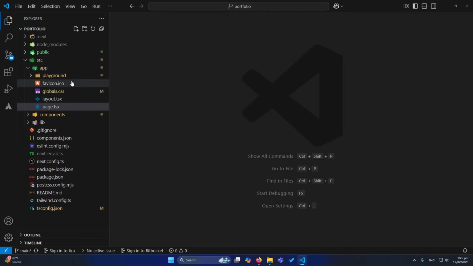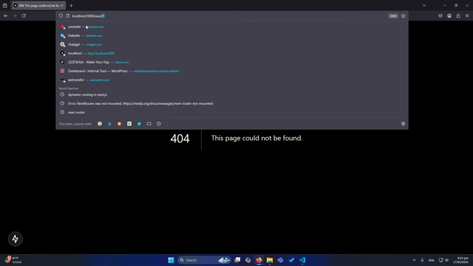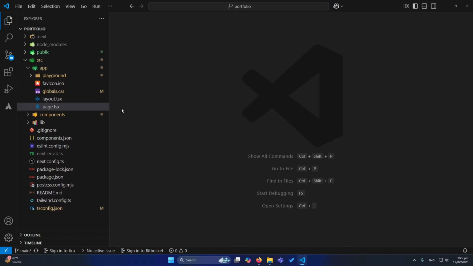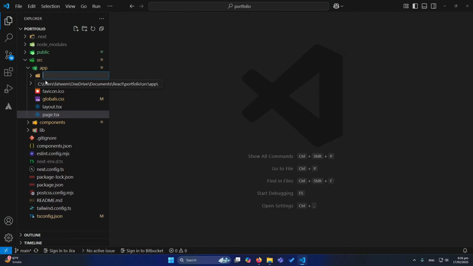In this example, we want to handle user and then 1, or this can be anything like blog or anything. So first of all, inside my app folder which exists inside the source folder, I will create a new folder called user.